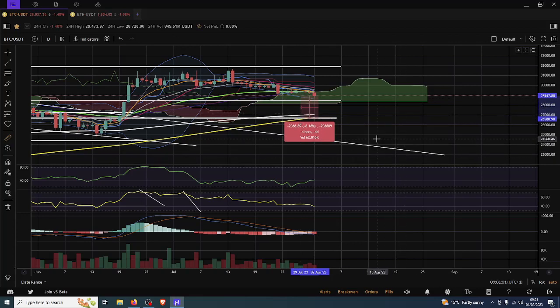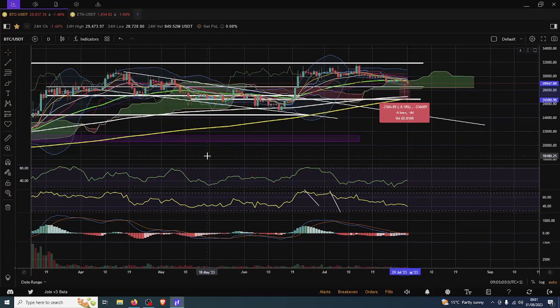So if you're looking to buy dips on this or build up a portfolio in Bitcoin, and generally for crypto overall, then yeah, I suppose dollar cost averaging into that area would be good. And yeah, just scooping it up around these levels. You're still in an uptrend on the higher time frames. It's just short term we're looking for downside.